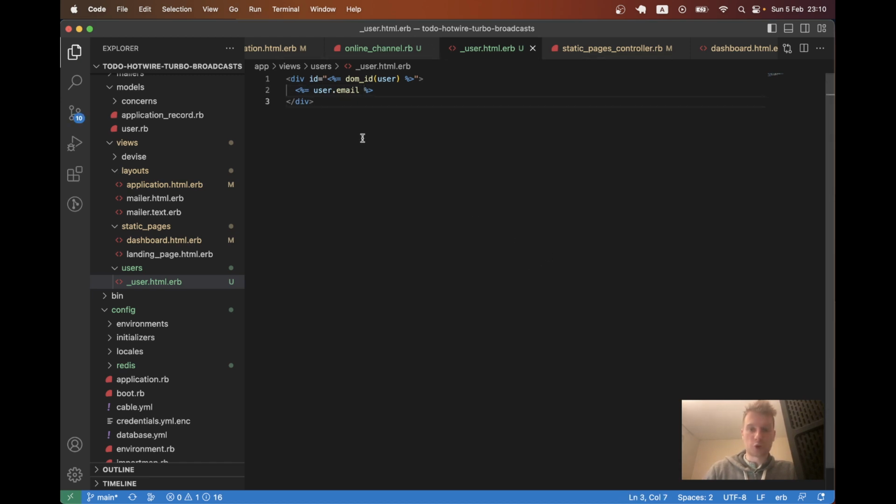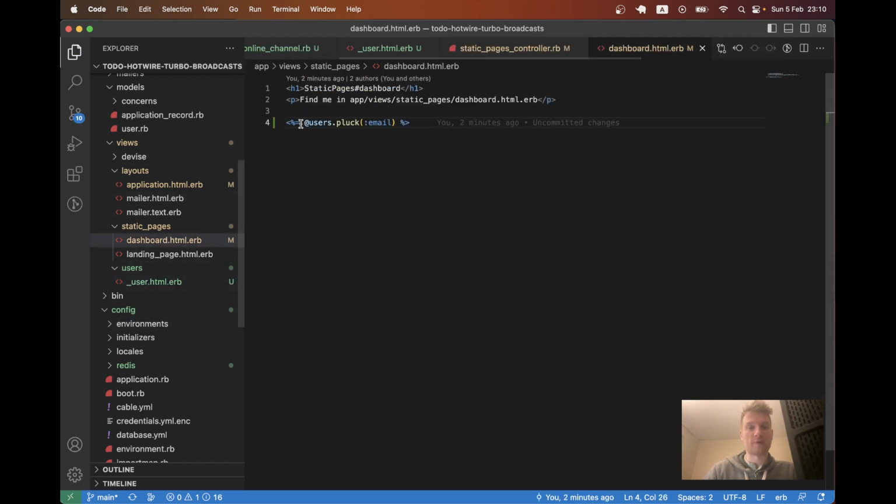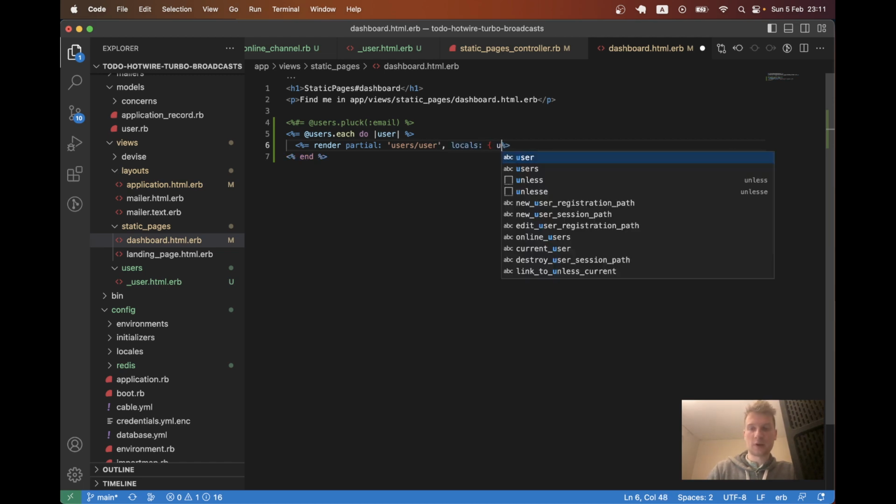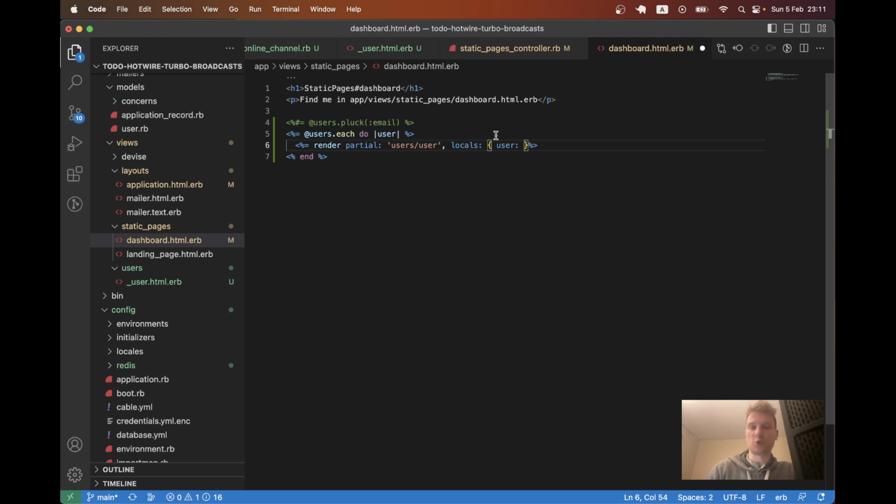So this is the user partial that we've got, and we are going to display a list of these users inside our dashboard. So I will say users.each do |user|, and I will say render partial users/user, locals user is user.